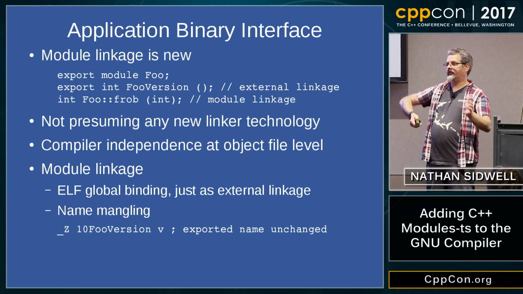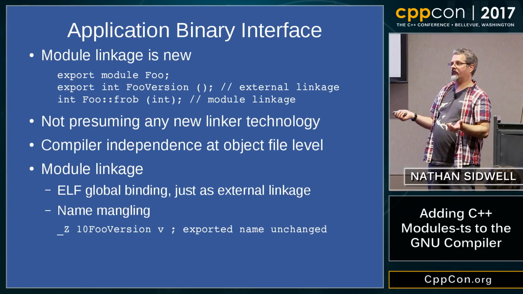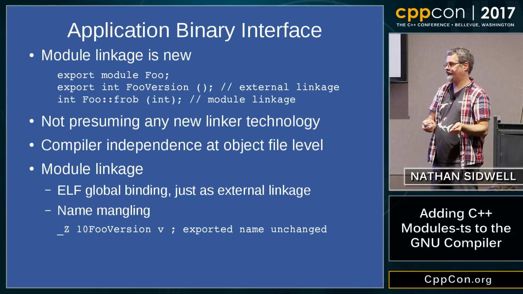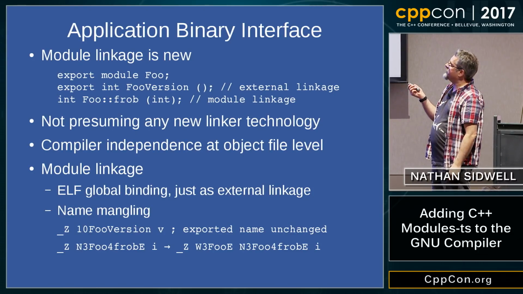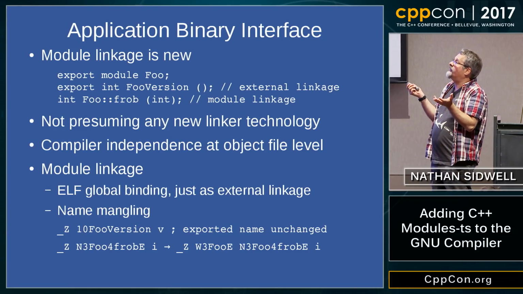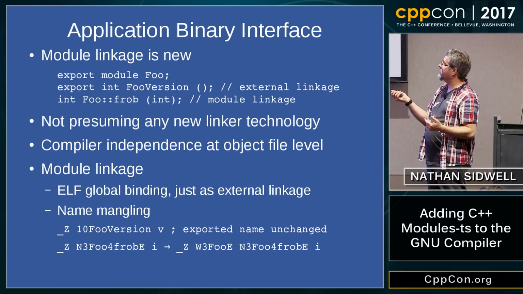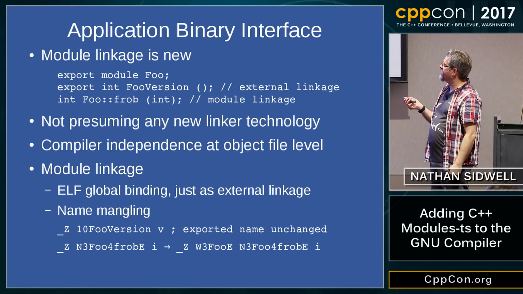And we're not changing that. So that means that bottom right corner that I showed you in the previous slide still works. Exported things have the same mangled name as they would have in a non-module world. But the module linkage thing we do change the name of, because other modules can declare their own foo frob function within them, and they would still have global binding at the ELF level, so they better be different names. The scheme here is that we mangle the module name in before the nested name specifier of frob. So again, that's what it currently is, that's what it becomes.